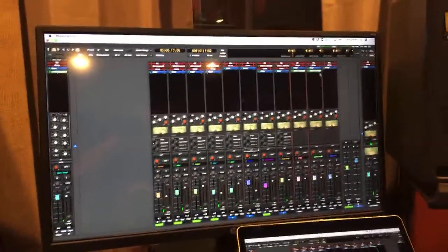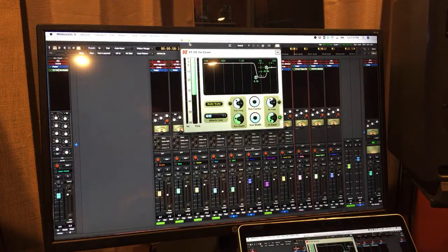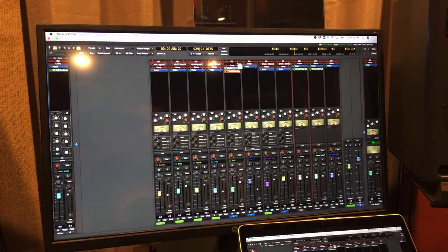All right, so this background vocal in the chorus, I really want it barely to be heard. It's just there to kind of help thicken things up a little bit. I'm gonna go ahead and save this. And once again, let's throw a de-esser on that background vocal like so. That works for me. Let's make this pre-compressor as well. So that works. Let's listen to the chorus again.